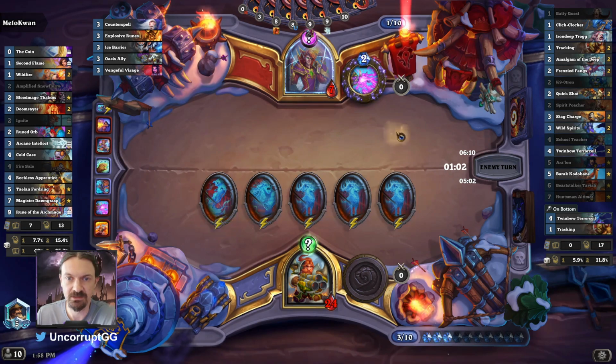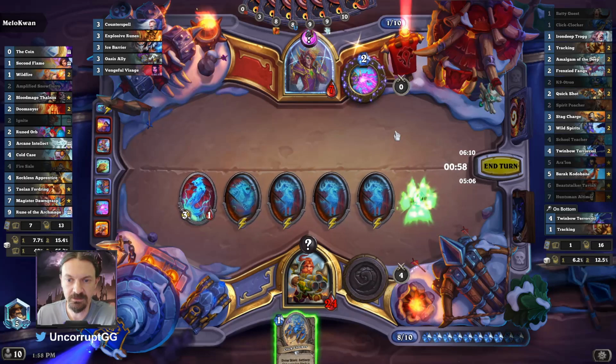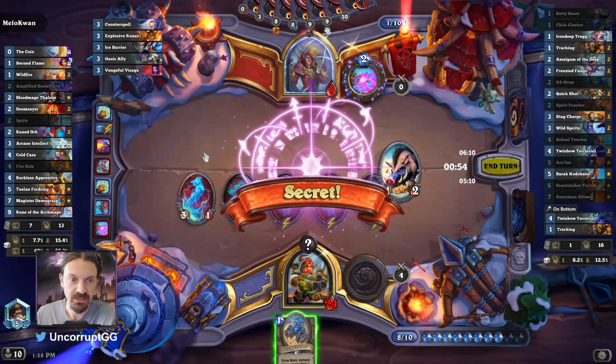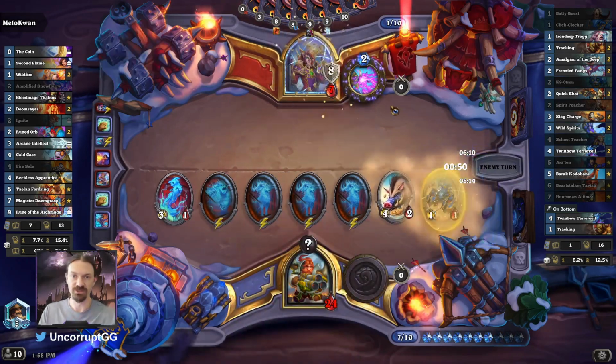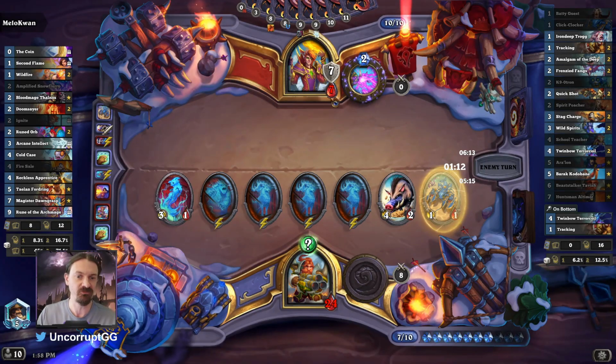Those animations take a long time as well. Click the Clocker. Now we hit the Huffer when they're only going to take 1 damage. And they also have an Ice Barrier, so that is also unfortunate. Our opponent is back up to 14 thanks to random effects with the randomly created Rune of the Archmage. Man, that feels really bad.